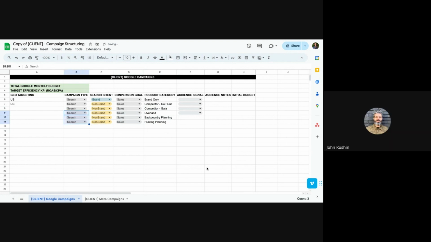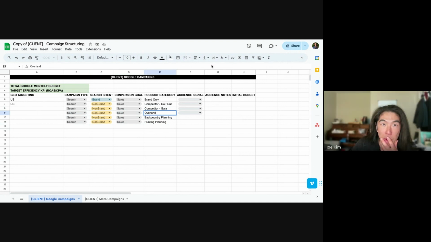Primarily, yes. The off road is more, like we said, off roading, overlanding, snowmobiling. Hunting is obviously hunting. In backcountry, they break it down into hiking and ski touring. Right. Okay.